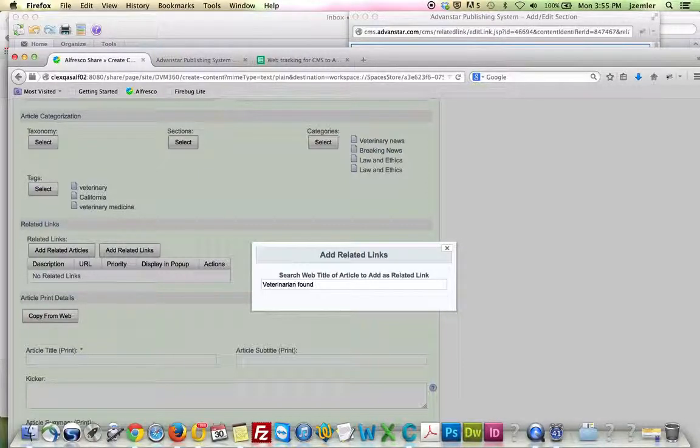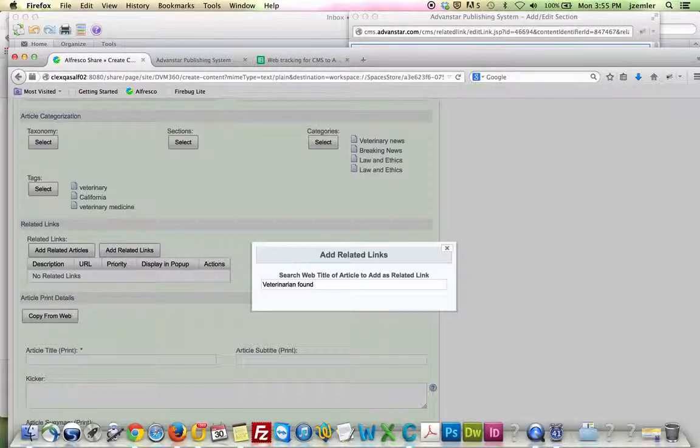Okay, and this one is not coming up, and I believe that the reason that this is not coming up is because I am on the Alfresco UAT server, which is not a full migration, so all of our articles don't exist there because this server is only being used for testing purposes. But once we get access to the Alfresco staging server, they will be there.